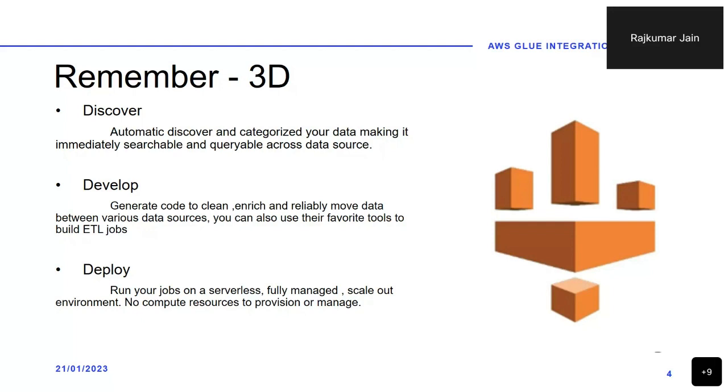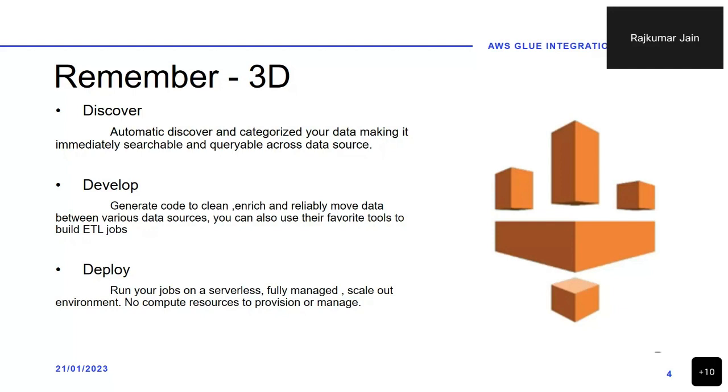Third one, deploy. The jobs which you have created with the help of the UI, you can easily deploy. As I said, AWS Glue itself is serverless, so whatever activities we are doing with the different components are also serverless. So run your jobs on a serverless environment. It is fully managed. It is a scale-out environment.